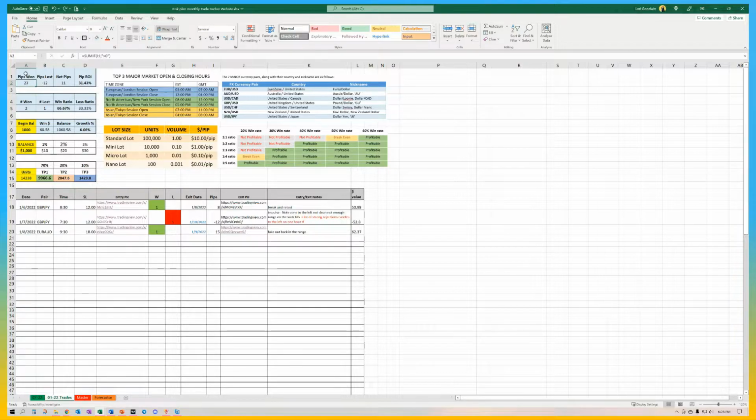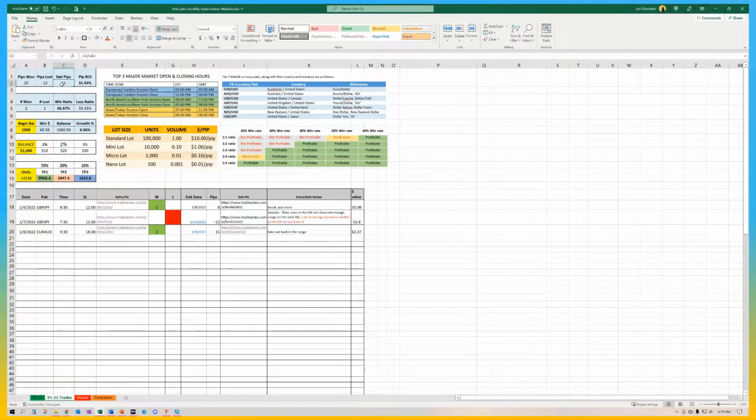Now these cells over here, what you have is the number of pips won, and the number of pips lost. All of this is populated for you. These blue areas, you don't want to type in any of these cells. This information will be there automatically. The pips won actually comes from this column right here. When you enter that you won 8 pips, or however many pips, or lost by entering that with a negative, it is going to automatically calculate that here. The same thing here, the pips lost, anything that's negative is going to pull those in.